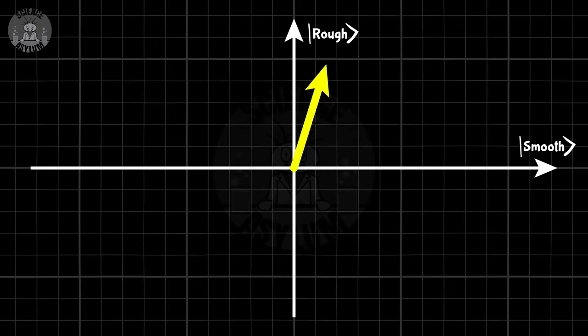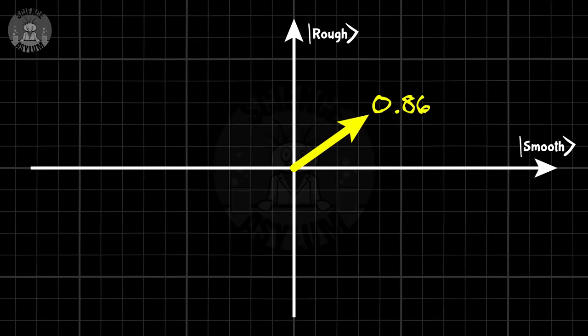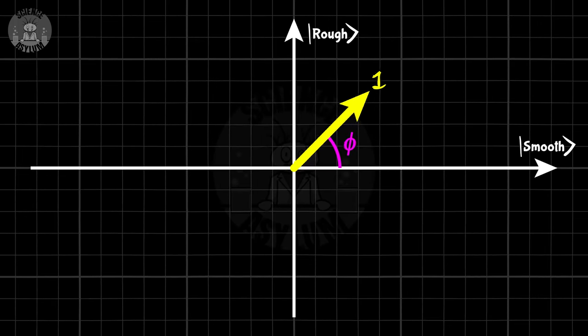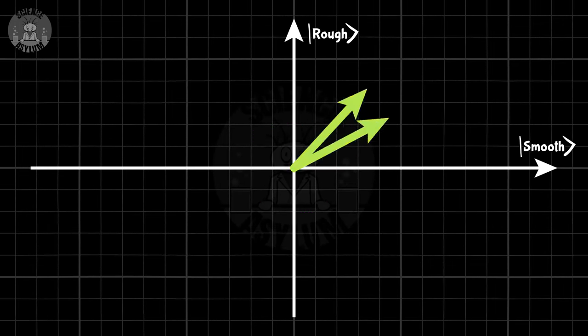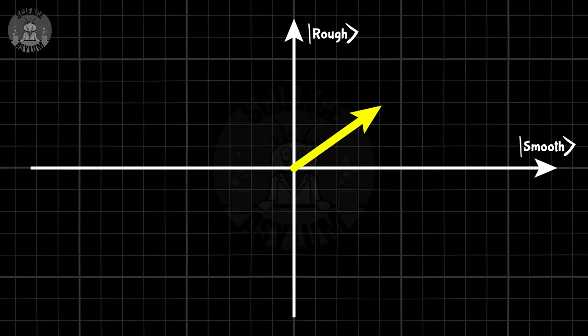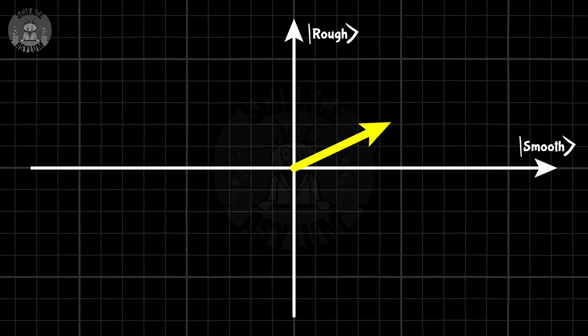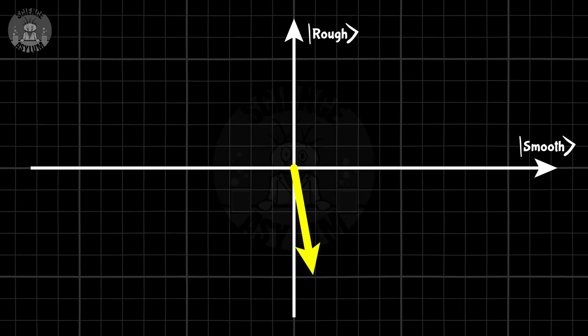What quantum mechanics does is it opens up more options to a physical property. It takes the state of any quantum particle and treats it like a vector in an abstract vector space. Any state of any particle. The length of a state vector is always equal to 1, but the angle can change. That means many states are available to it, not just 2. These are only the two basis states. The rest of them look like this. All infinity minus 2 of them. There's only ever one state arrow though, so it's only ever in one single state.